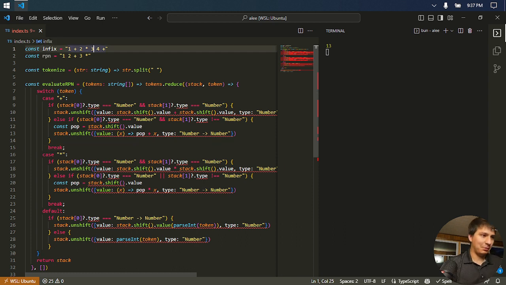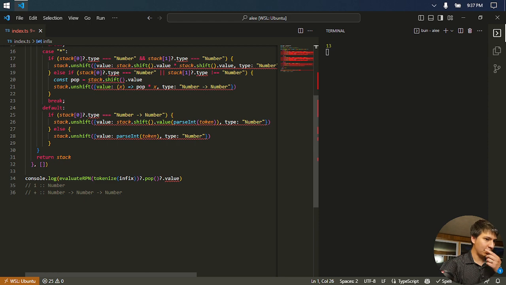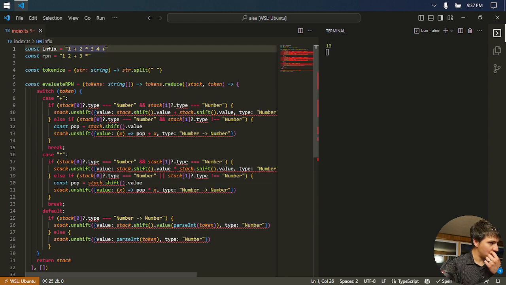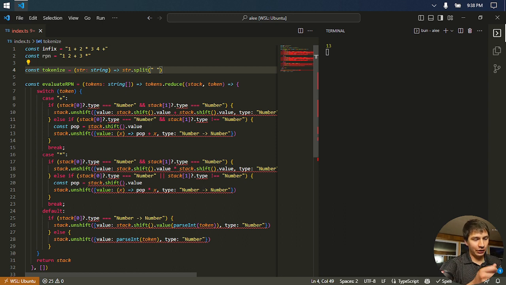I was also experimenting with the fact that here there's no operator precedence happening, because you're evaluating in a single pass. As soon as you're consuming tokens, you can start evaluating. You don't even need to parse in a separate step. Like here we're tokenizing first, iterating over the whole string, and then evaluating.